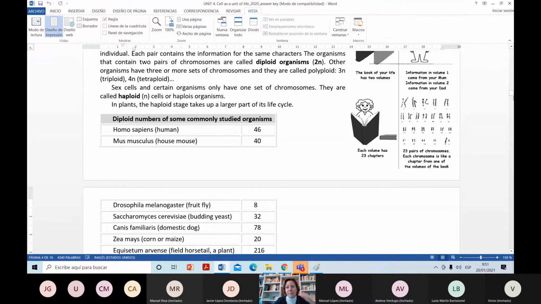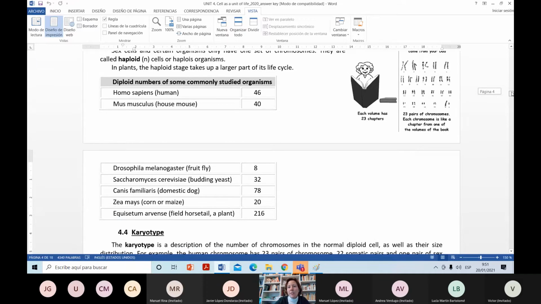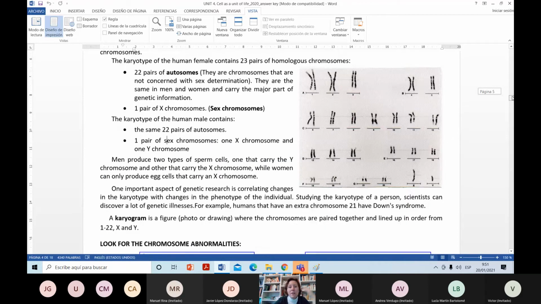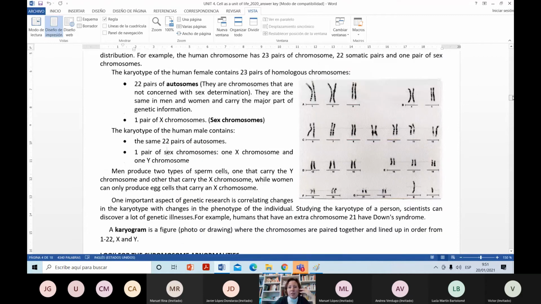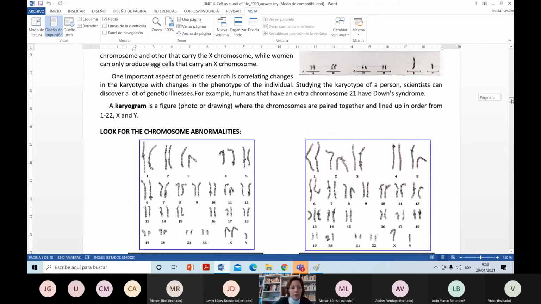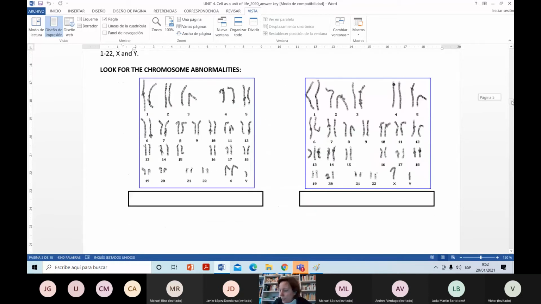The haploid number doesn't need to be odd. Sometimes you define it to me like that: the diploid number is an even number, the haploid number is an odd number. No, it just means that we don't have them 2 by 2, but it could be an even number. That is just a silly thing for the definition.